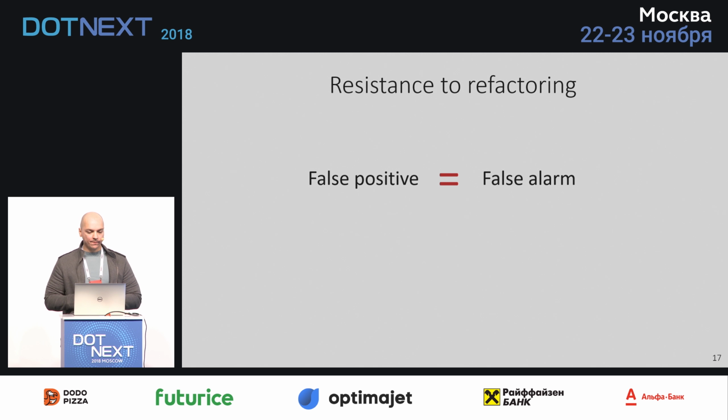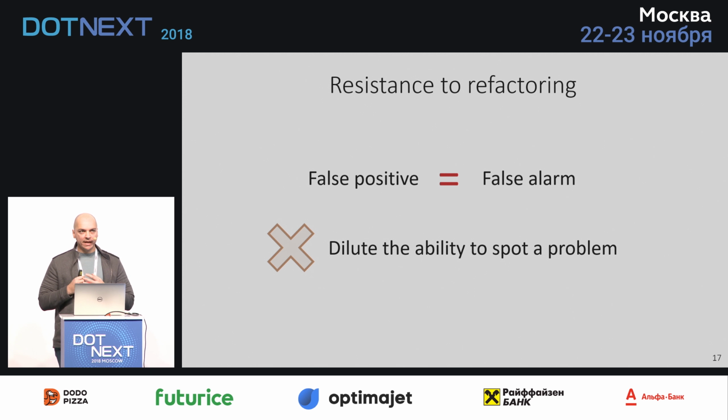Such false positives usually take place when you refactor your code base. That's why I call this component resistance to refactoring. And so they usually take place when you modify the implementation details but keep the observable behavior of the feature intact. Developers rarely think that false positives are important, and they usually focus on the first component, on protection against regressions. But false positives actually can have a devastating effect on your entire test suite.